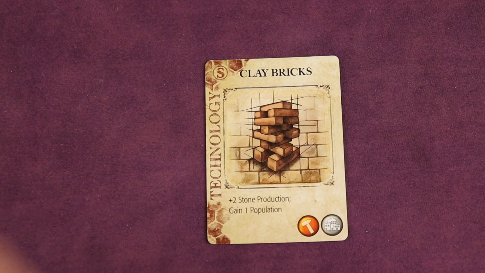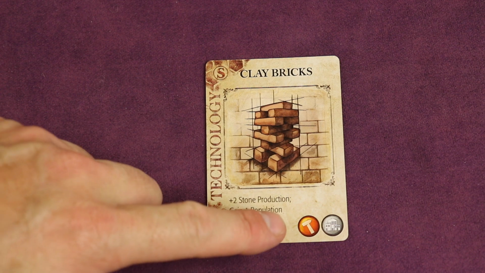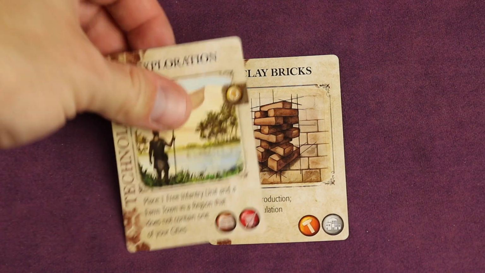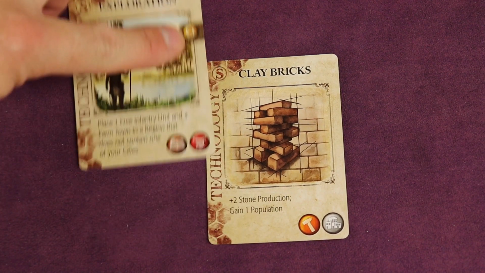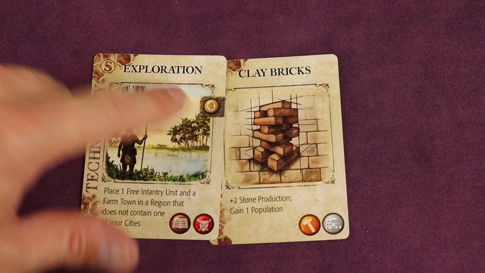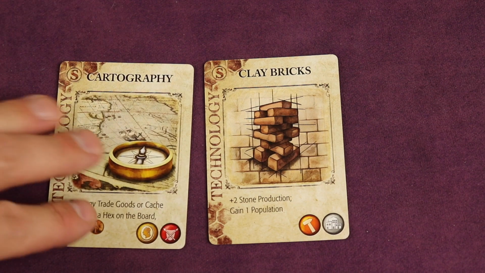Now, you'll also see these icons here in the lower right. Those are known as part of the 9 pillars of civilization. Like this is building and this is urbanization. These icons are going to allow you to do some engine building and do different things throughout the game a little bit easier. Because, for example, if I had this card, I would not be able to play it because I do not yet have one of those pillars on the bottom of one of my cards. So this one I would not be able to play at the beginning. Whereas something like this, I could play if I wanted to.